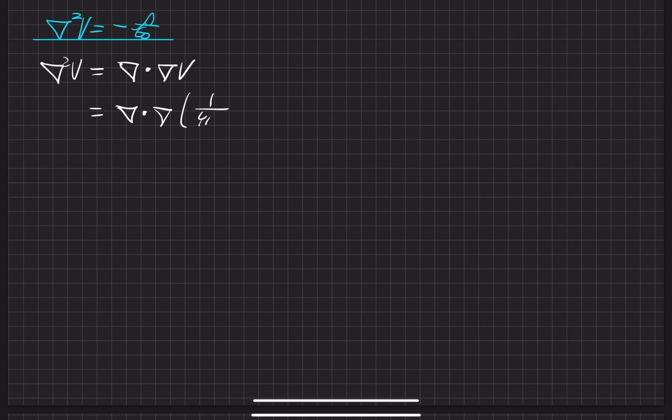And that looks like this: 1 over 4 pi epsilon naught, and we're integrating the ratio of the electric charge density over the separation distance between the charge density and the point we're evaluating the electric potential at, over a volume. It's important to note that this del operator moves in past the global constants, and it sees the electric charge density as a constant because the charge density is only a function of r prime, the vector that points to the charge density, whereas the separation vector is a function of both the vector that points to the point we're evaluating the electric field at and the point from the charge density.